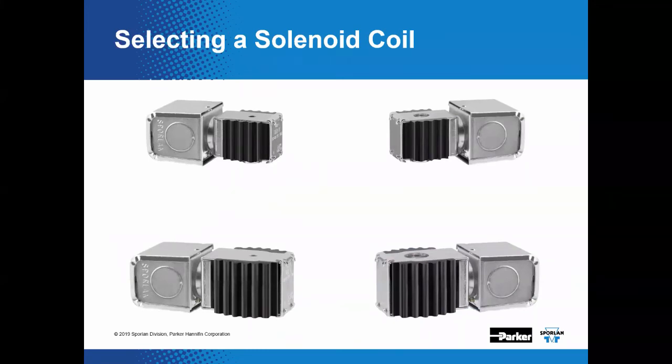All right, so once we've selected a solenoid valve model, now we need to choose the proper coil type. Okay, and that's going to be based on electrical characteristics. All right, now for our normally closed type solenoid valves, we have our MKC1 and MKC2 coils. That's going to be the different sizes. And again, in that part number we just looked at, after the S in the part number, you'll see a number either 1 or 2, and that will indicate if it takes an MKC1 or MKC2 coil.